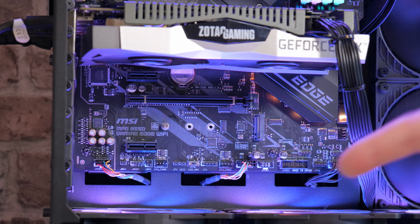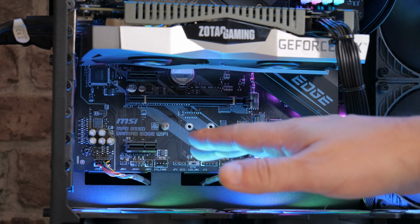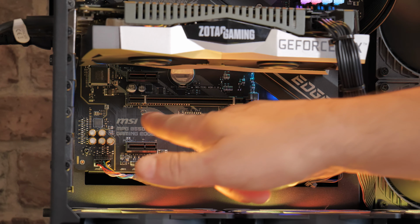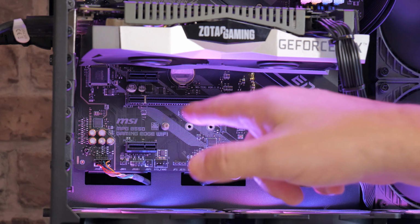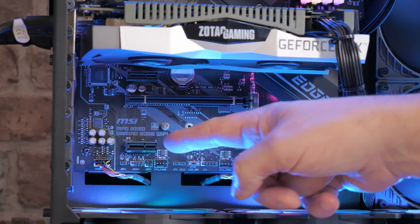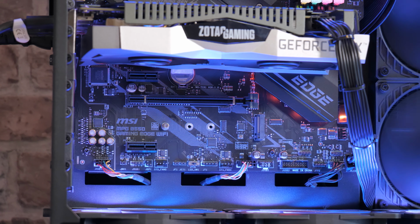So just to show you where it goes on the board, there's our PCI Express expansion slots. Now some of these cards actually require a PCI Express x4 or x8 slot, which would mean using the one here, which is underneath the graphics card, and that is going to block airflow to our fans. So we'd want to avoid that if possible. So we're going to use our PCI Express x1 port, which is this one down here at the bottom, and also shouldn't obstruct any airflow going into our graphics card.